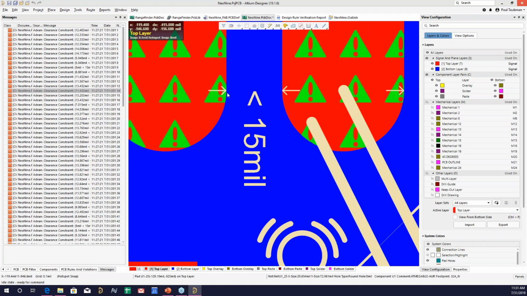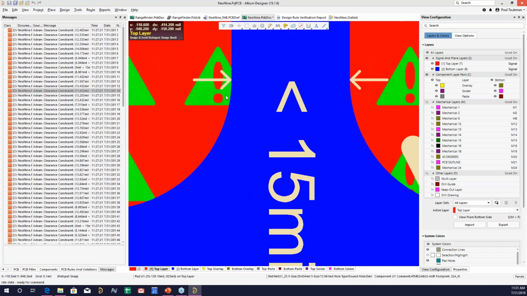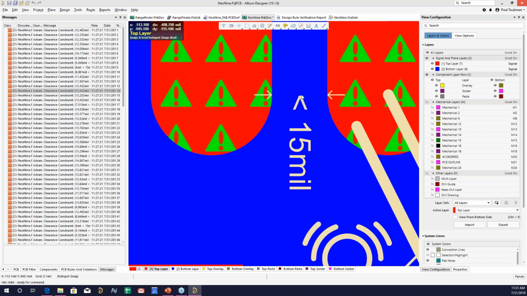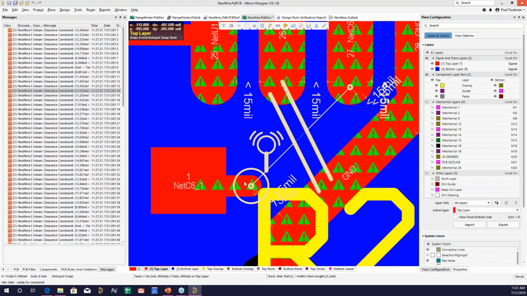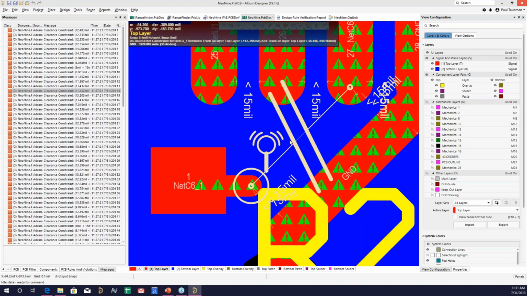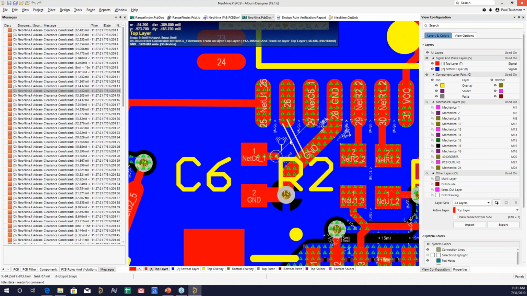So you can see, for example, and I'm zooming this in really far so you can see it, if you have two arrows pointing to each other, it's showing a clearance rule, and in this case, they even tell you what you violated. And in this particular instance, I violated the fact that I am less than 15 mils. Over here, as I said, I deleted this just to show that I have an antenna, and I have now broken this wire, so now it's complaining about an open for this particular net. So those are the kind of things that we are seeing over here.